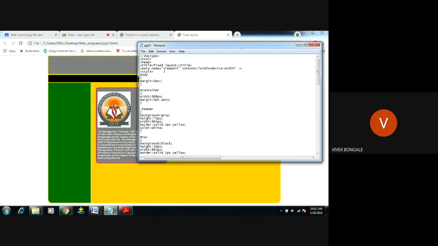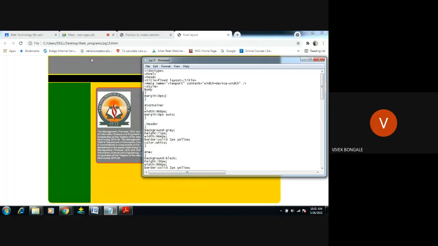I'm trying to write the internal style sheet. So body, open, margin 0 pixel. Why have I given margin 0 pixel? It should not waste even 0.1 pixel in my browser. It starts from the initial starting of my browser. To do that, my body should start from the browser's initial pixel. So we give the margin as 0 pixel.